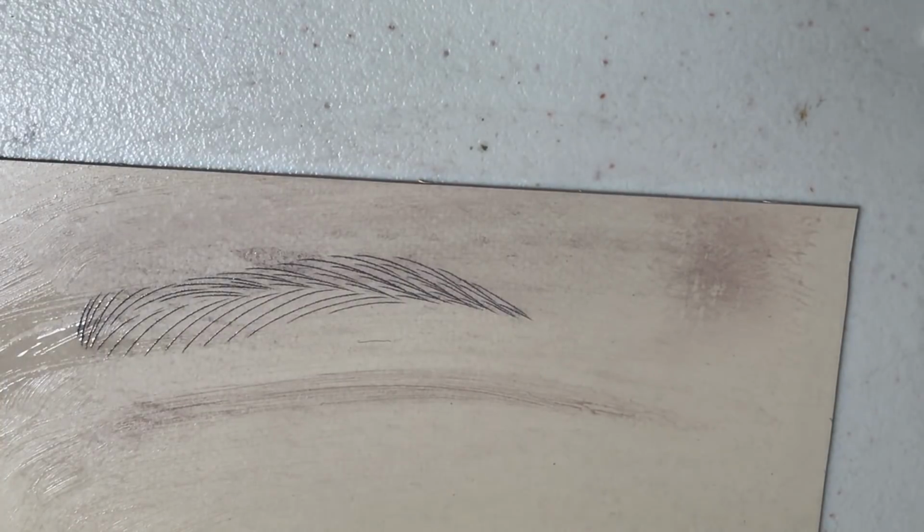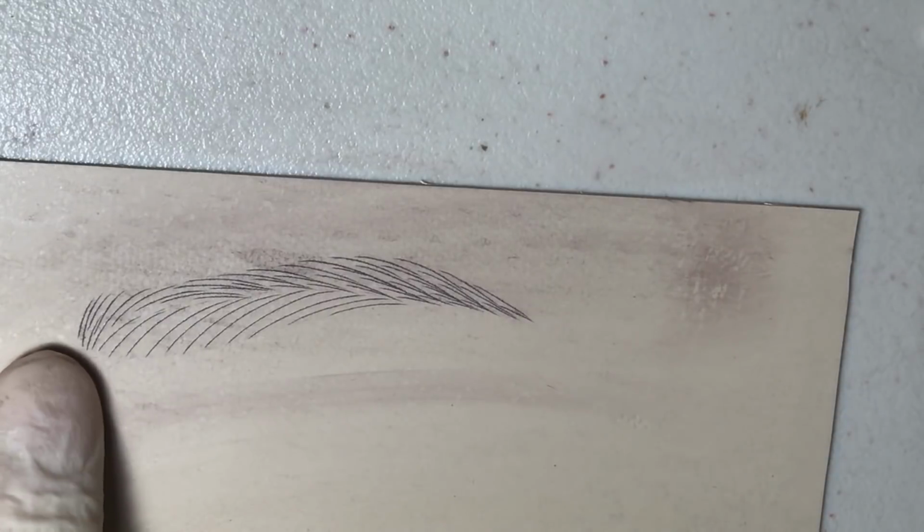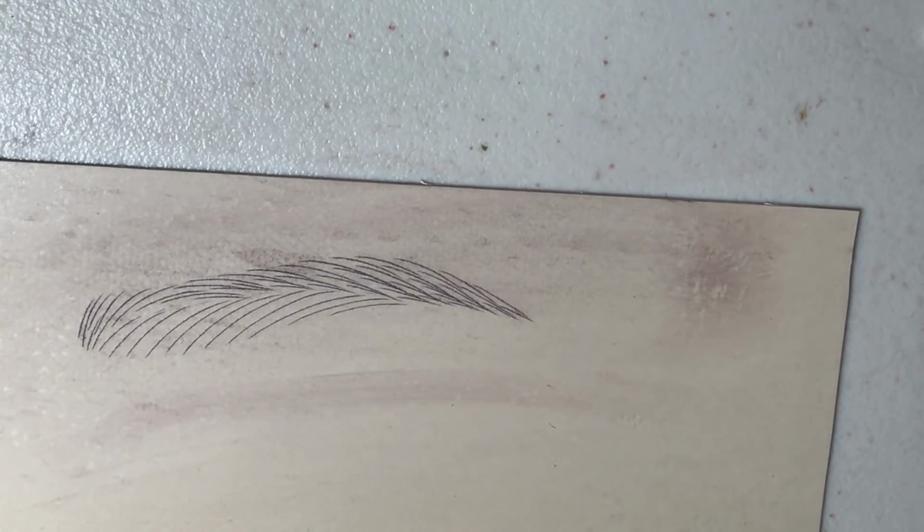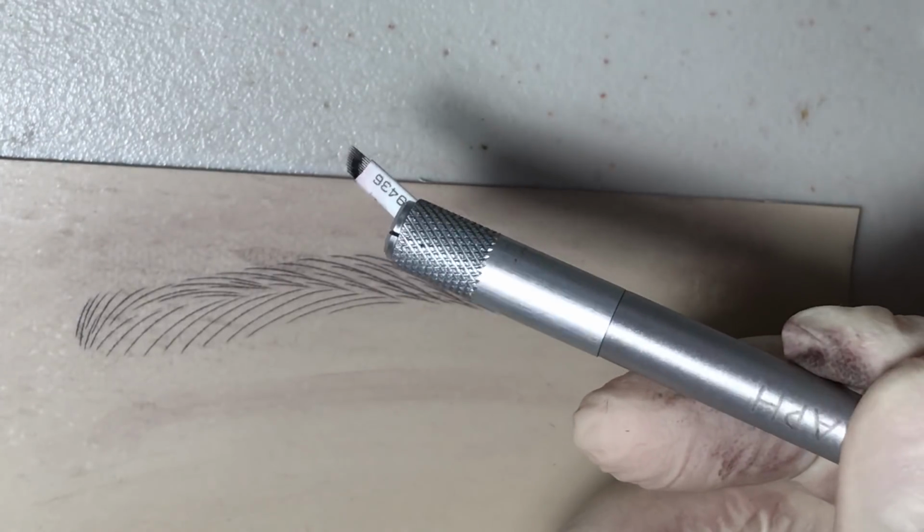Okay, so now what is the technique? Well, the technique is we use a slanted blade and then we tap in the pigment, right? As you can see before, we work from the head of the brows to the tail, and now we have to do the opposite, okay? So using slanted blade like this, okay?